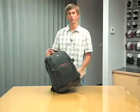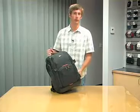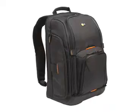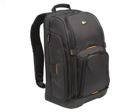This SLR camera backpack is the perfect solution for all of your SLR gear and a laptop up to a 17-inch MacBook Pro or any 16-inch PC. It's very lightweight, very protective, and is packed with lots of innovative Case Logic features.